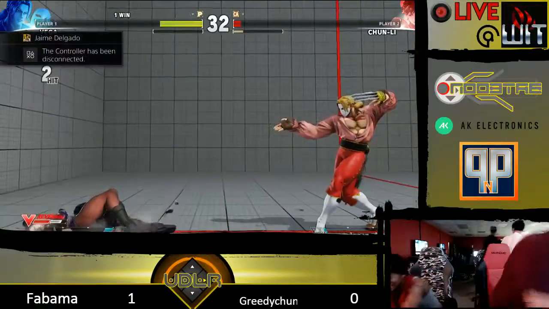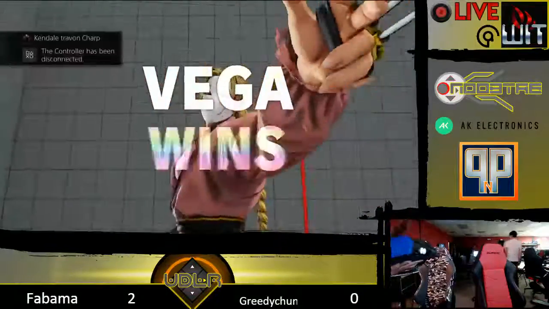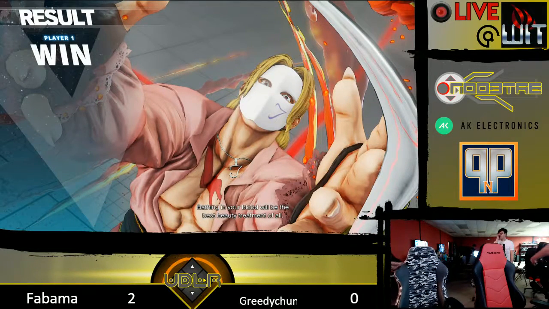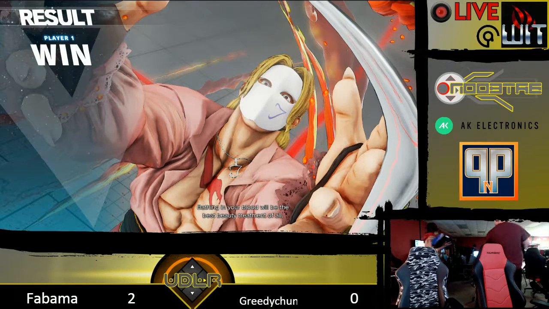That had to have been some sort of an input error. It was way too hard of a read. Wow, that anti-air into critical was sexy. Yes. That was very sexy. See, he was looking for the hard reads and bubblegum, but he just had bubblegum. No hard reads.